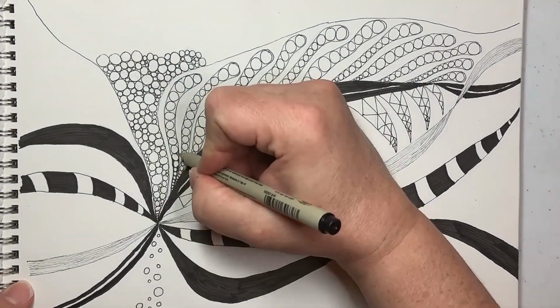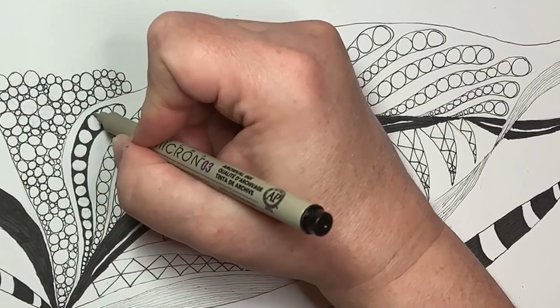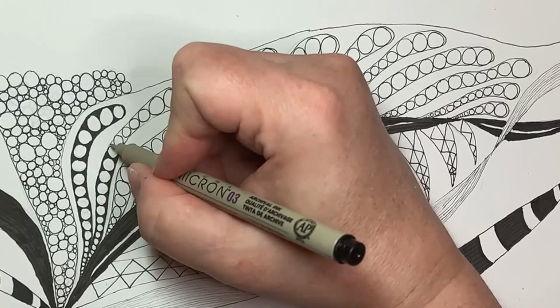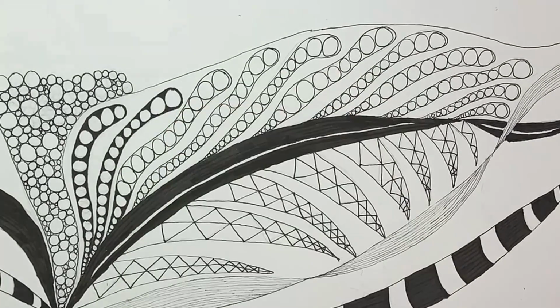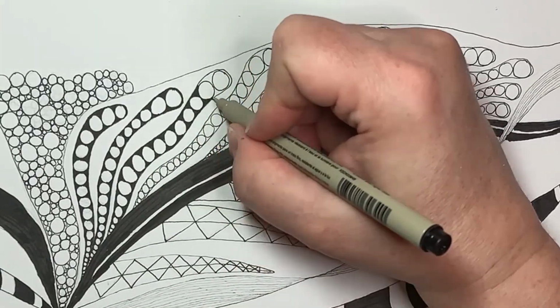Now, one idea I had when I was working on this was to let those triangular leaves have triangles dripping off of them and make a pile of triangles on the other side, but I decided I was enjoying the curvy aspects of this and I didn't want to emphasize the triangles any more than they already were.